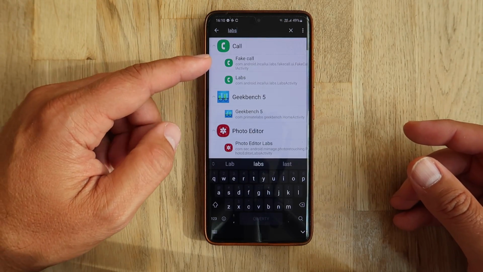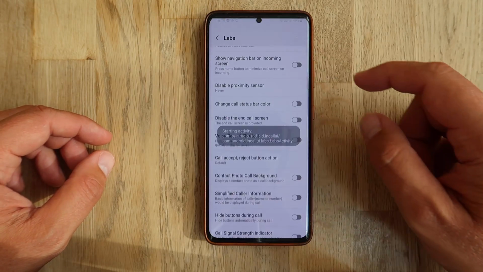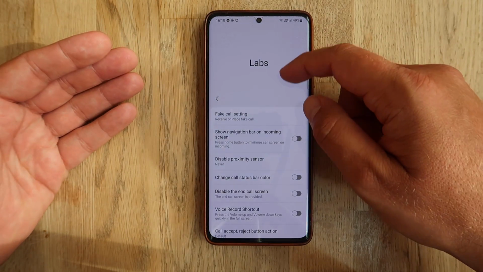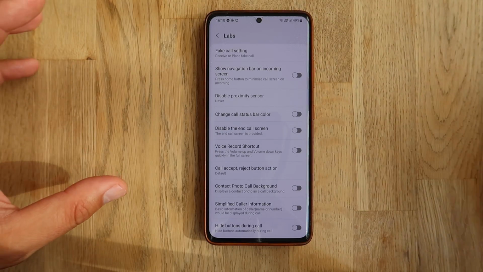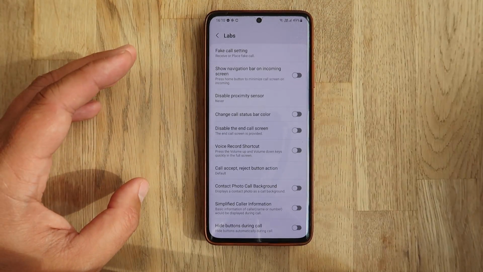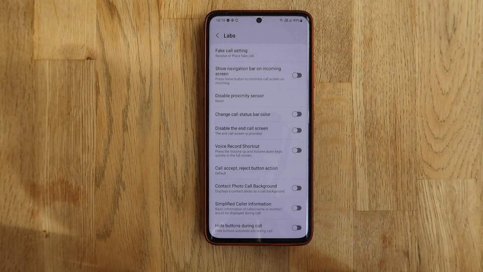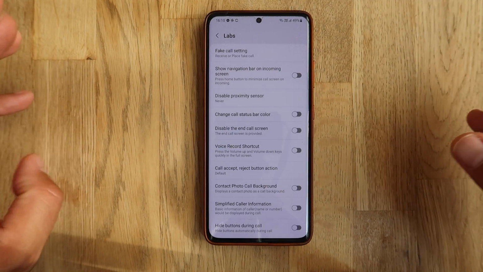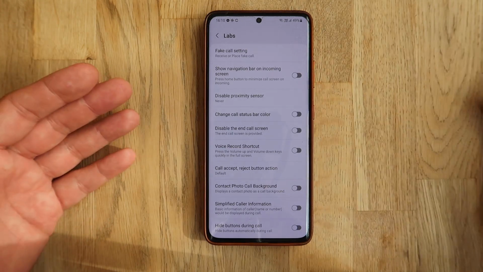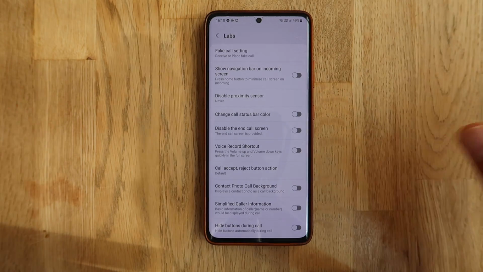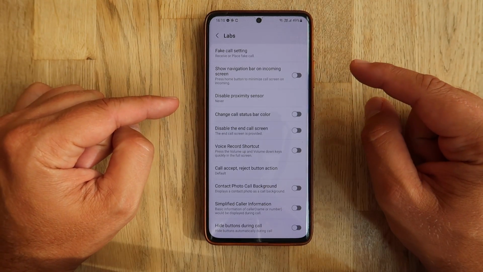Right, don't click the fake call because nothing will happen, but just click here Labs, and yeah, practically boom, here you are. You have here entered the secret Labs menu for the Galaxy One UI 4 phone dialer, but also other things you can do, and this only exists in the One UI 4.0. So if you have One UI 3.1 or using one of the newer phones like the flip phones, no chance. 3.1.1 One UI doesn't support it, only in One UI 4.